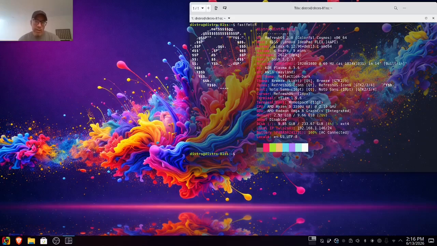This is running KDE Plasma, and the window manager does use Wayland, which I've expressed in the past, because I run these operating systems on a lot of older computers with older components. I'm not sure why, but it seems like some of those older systems have a little more trouble handling the way Wayland works versus something like, I think the other one is X11. They seem to do a lot better on those systems. This computer is kind of newer compared to some of the computers that you've probably seen me run.